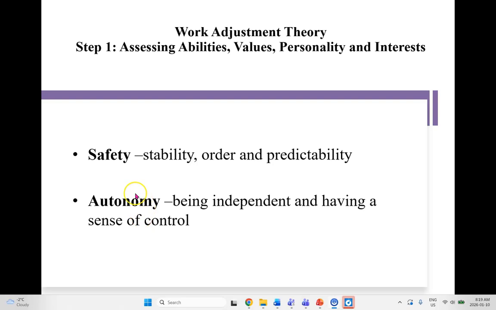For people, when this value is important to them, they most likely don't want to be in a role where a manager is standing over them all day long, telling them exactly what to do. They like being able to go off and do their own thing and execute what they feel needs to be done in the job. So you might think about these 6 values yourself.